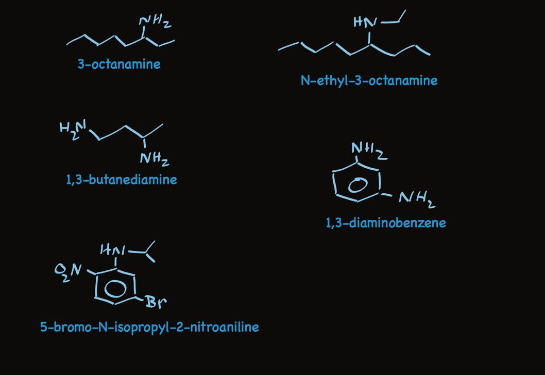For anilines with multiple substituents, we'll use numbers rather than ortho/meta/para. Number the ring starting with the carbon that has the aniline nitrogen attached — that's carbon 1. Go around the ring in the direction that gets to a substituent quickest. Going counter-clockwise makes this the 2-carbon and this the 5-carbon. For a third substituent — the isopropyl group — which has no ring number, we put a capital N in front to indicate it's attached to nitrogen. The substituents are listed in alphabetical order: B, I, N — all one word with hyphenated numbers and letters.